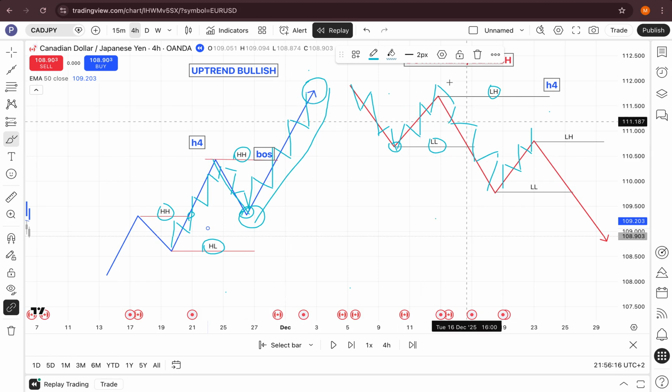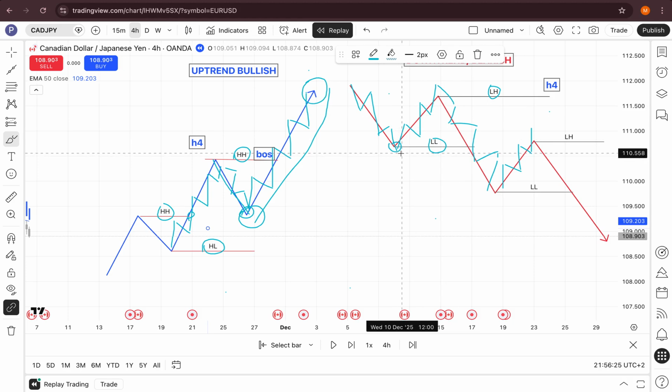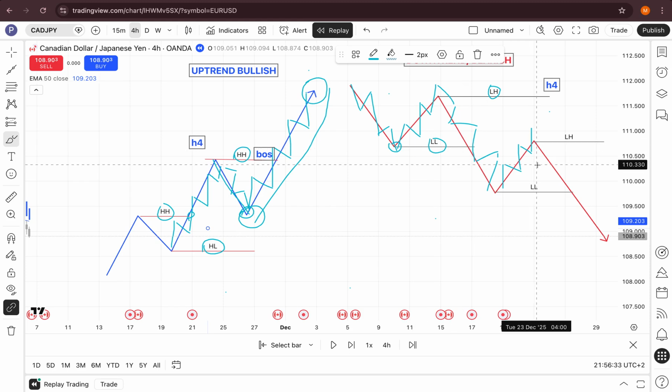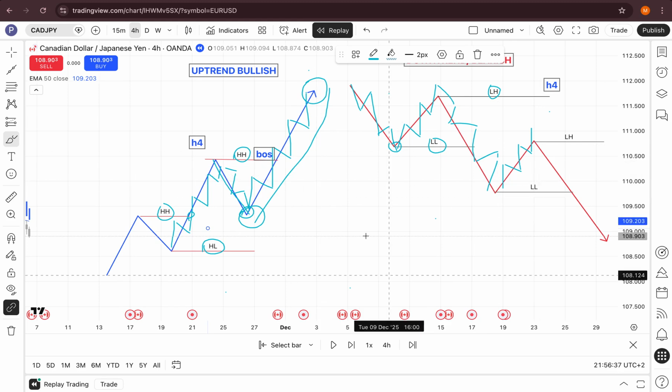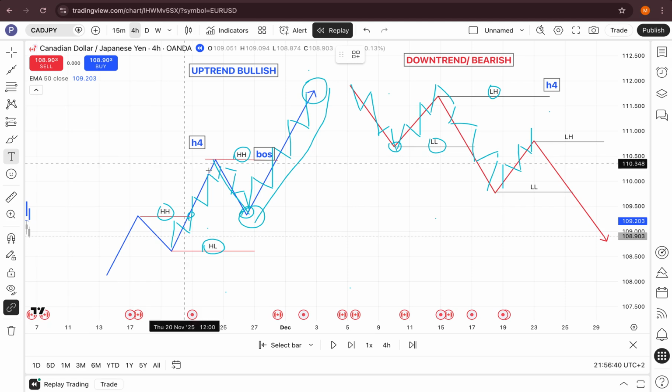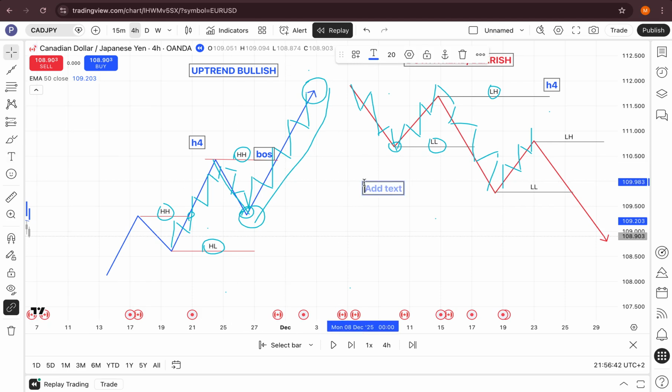And the same applies when we come to the downtrend, this is a strong high. Why? Because it brought in more sellers who managed to break the structure at the lower low here. So this one becomes a weak low. So that's how it actually operates. Then last but not least, we have another important thing called change of character, or CHOCH.